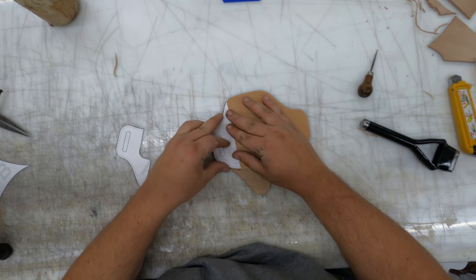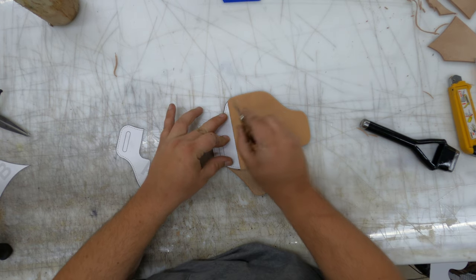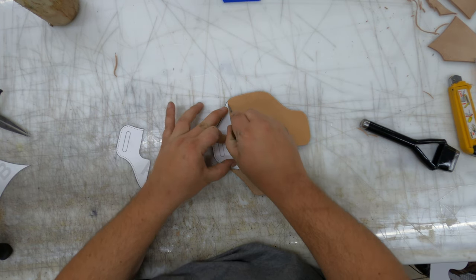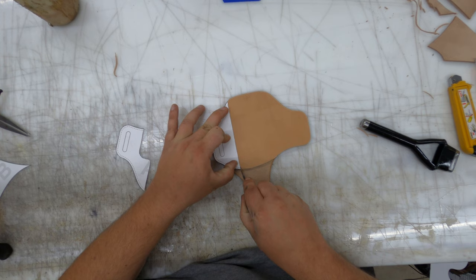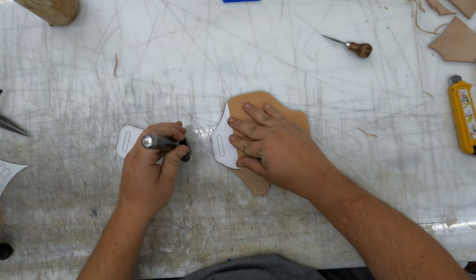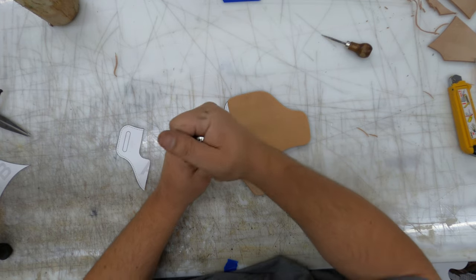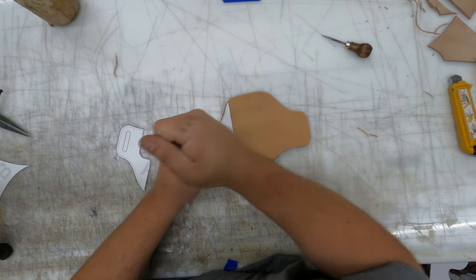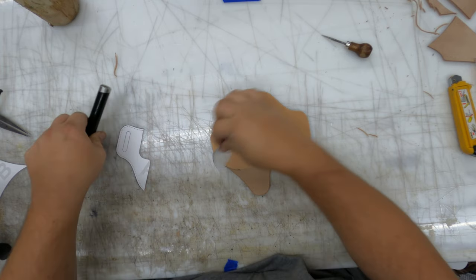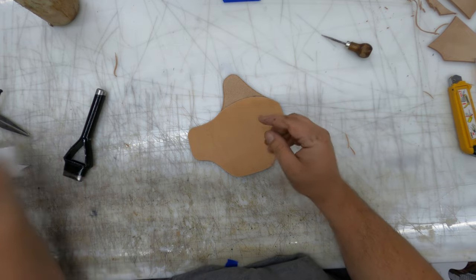Line our pattern up like it belongs. We're gonna make our stitch line. And we're gonna take our slot punch, line it up, make our mark, and there we go. So now we're done with those.